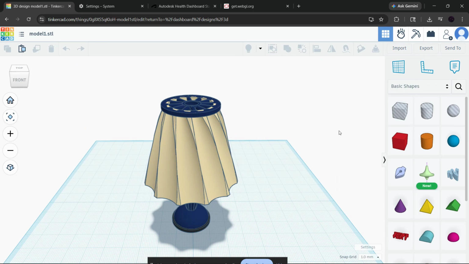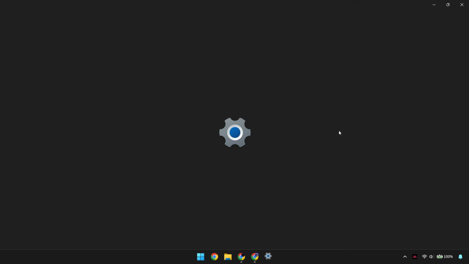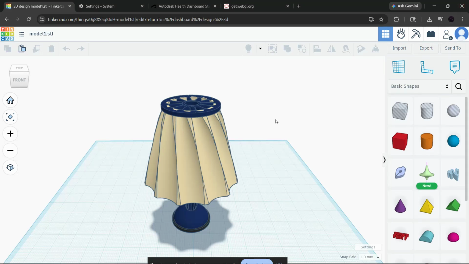Now, let's move to the network side. If you're using a VPN, disable it and reload Tinkercad. VPNs can interfere with the real-time saving connection that Autodesk uses, and that can make the workspace fail to load or keep crashing. If you're on a school or office network, try another network if possible, because some firewalls can also block the service. You can also flush your DNS if the site still isn't behaving properly.